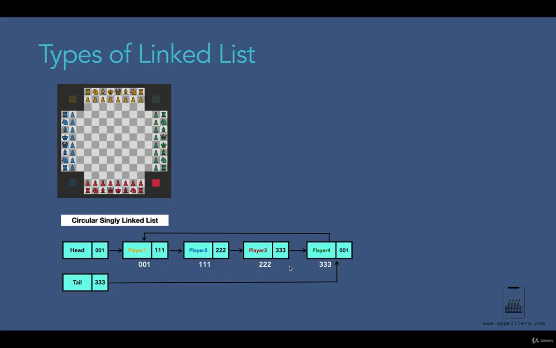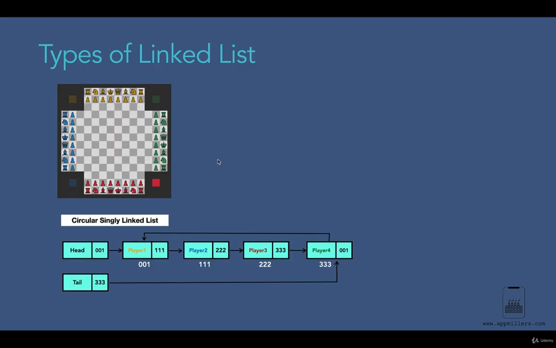So as you can see, by implementing a circular linked list, we have stored in the fourth player the physical location of the first player. Then when we reach the fourth player, we can straight away come to the first player over here, because in the fourth player, we have stored the reference of the first player, which is the physical location of the first player. As you see, the first player's physical location is 001, and it's stored in the last node over here. And this circular traversal continues until a winner is declared in this game.